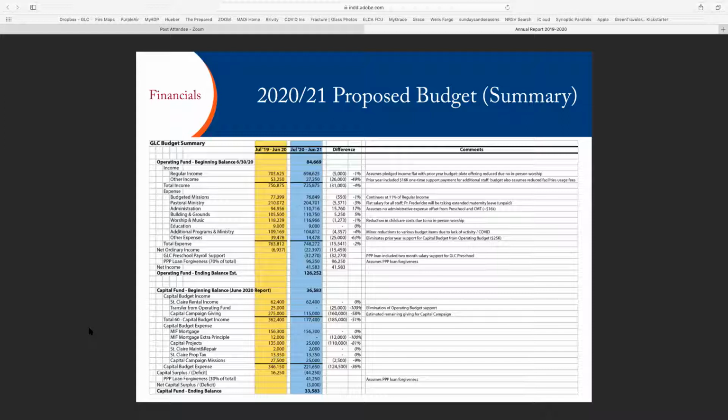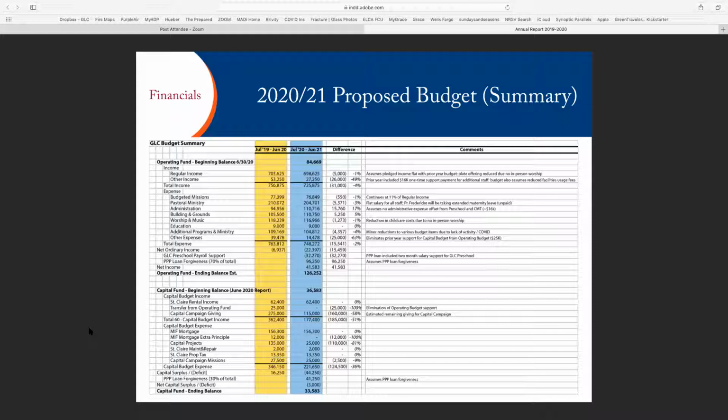So that 32,000 you can see was funding essentially, I think, May and June's payroll for the preschool as they work through their own situation and issues. So of our total PPP loan, which was roughly $135,000, $32,000 is going to support the preschool payroll. The balance of that is going to support the overall payroll and other activities of the operating budget.